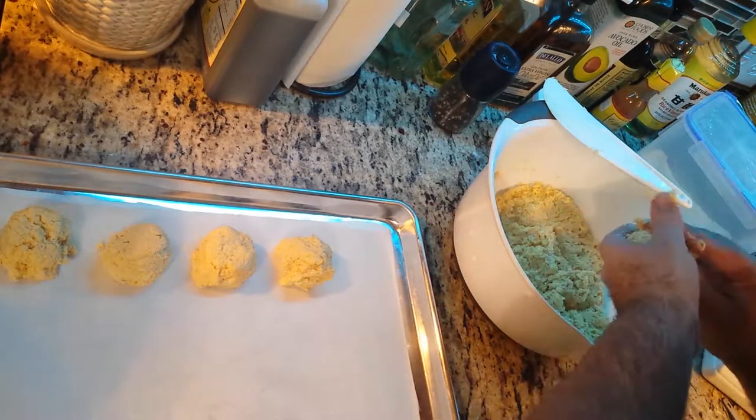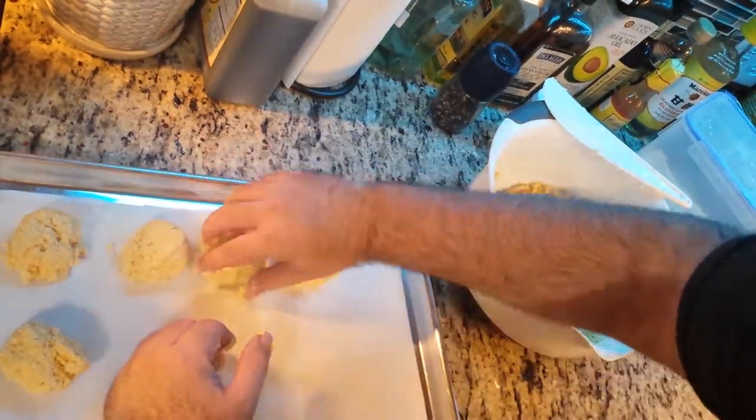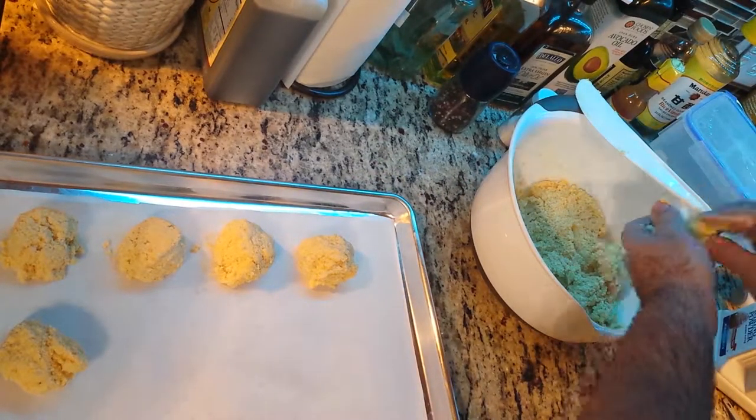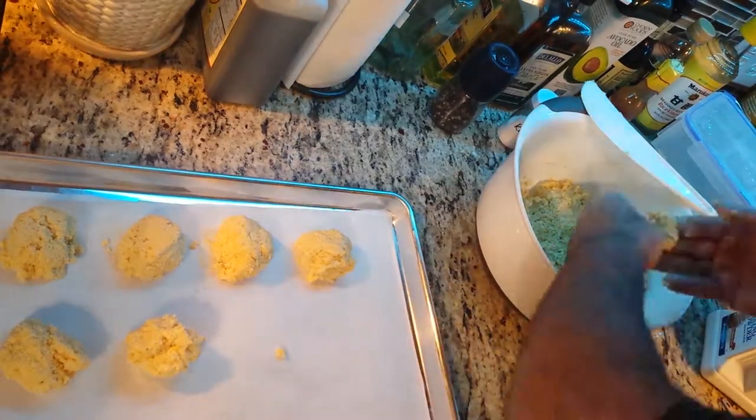These are excellent quick-to-bake biscuits that anyone can enjoy if you enjoy cornmeal, of course, but they were great biscuits overall.